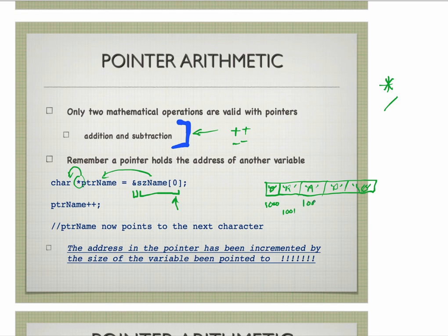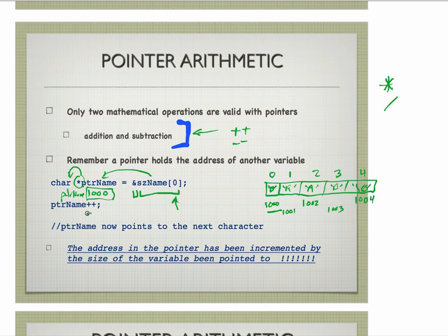The A would be at address 1002. The D would be at address 1003. And the null would be located at address 1004. Element 0, element 1, element 2, element 3, element labeled 4. In this case, the address 1000 would be placed into the variable called PTR name.